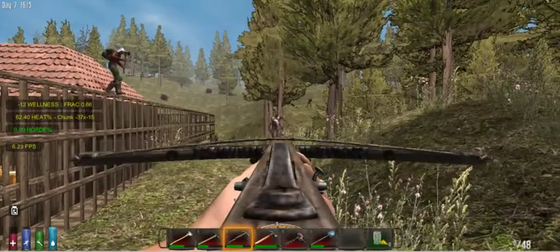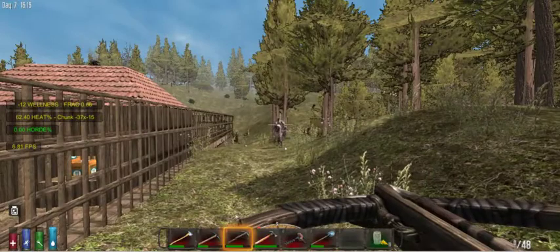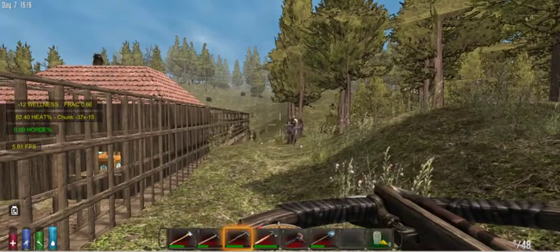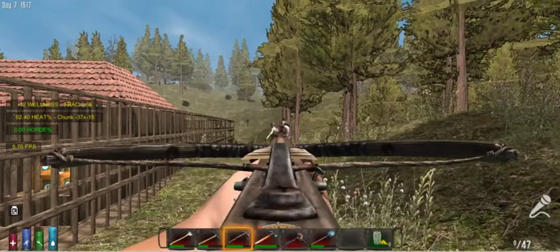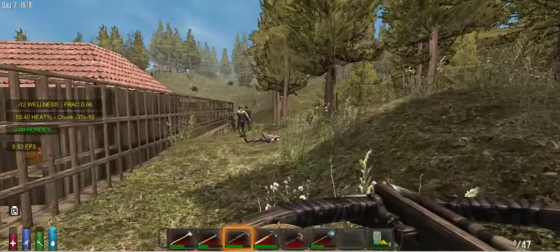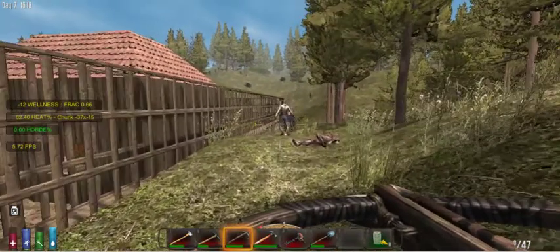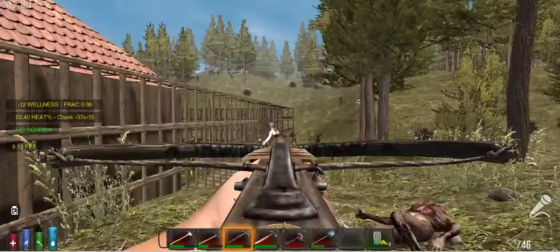Run. Why are they running? They're not running. I think that infection's really making your mind glitch out on you. Careful, they're bashing the walls. We can't let them take down our walls.